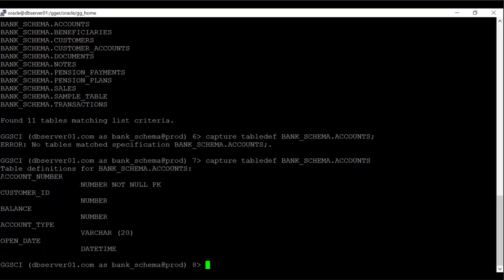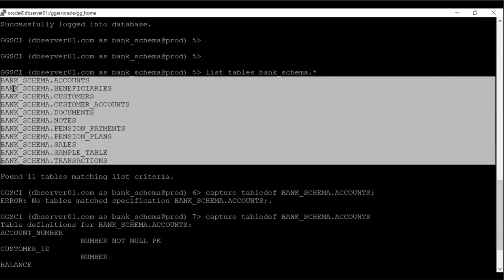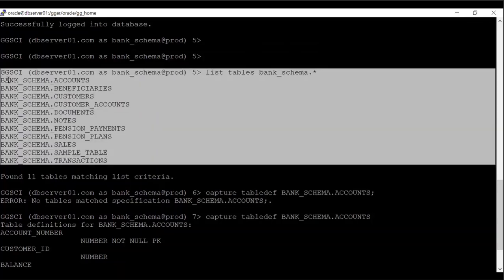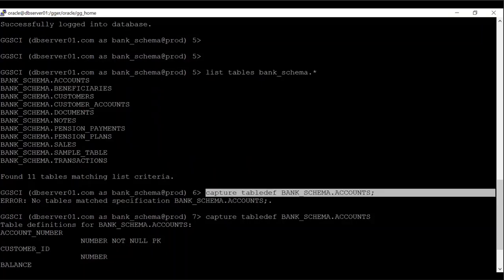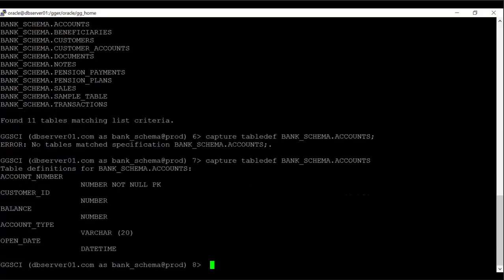In a similar way, we can also log into the Postgres database and list the tables, and it has to capture the definition. In 12c, this is the problem. It is able to list the tables, but it cannot capture the table definition. Internally it uses the dictionary tables to capture this definition. But in Postgres you have some bugs, which the Oracle documentation also provides. They have some bugs in version 12 GoldenGate. It cannot capture. If it is not capturing, then your replication will not be able to apply those changes to these tables. This is one drawback. Since it is version 21 in Postgres, it is okay.